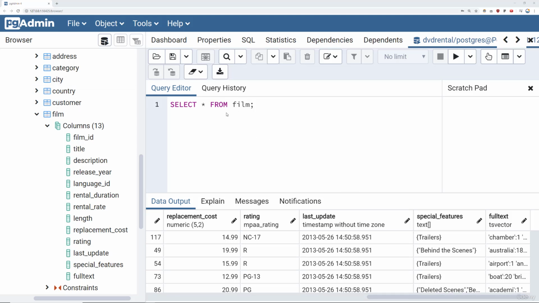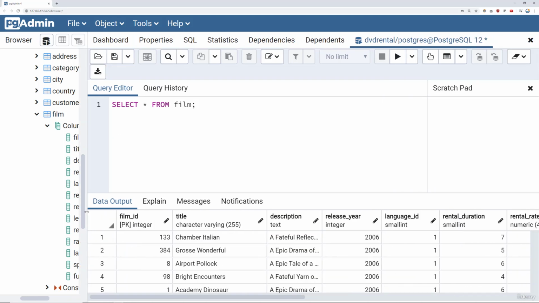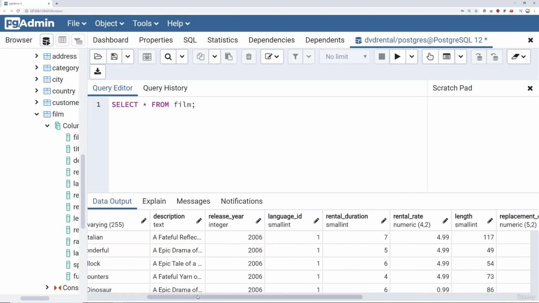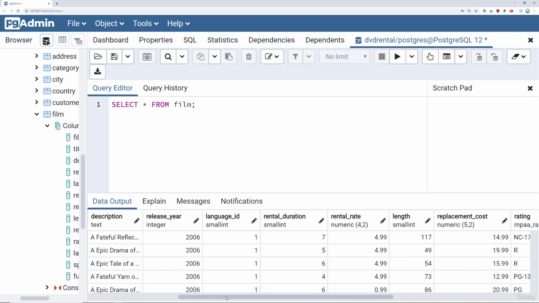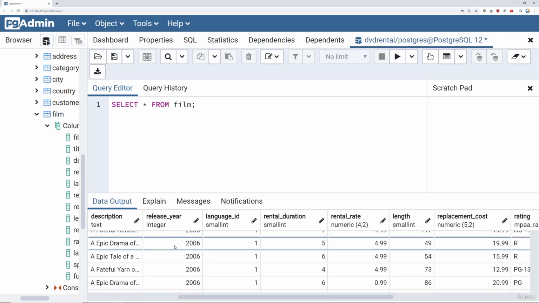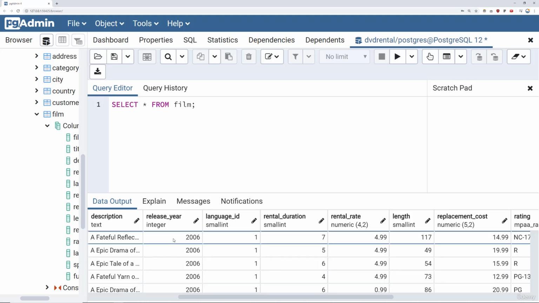So let's think about what kind of questions distinct can help answer. Distinct really helps when we want to know the unique values inside of a column. And if we take a look at these actual tables here, something we may want to know are how many different release years do we have inside of this film database. And what we can do here is say select DISTINCT, and I'll put it in all caps since we're treating it as a SQL keyword.